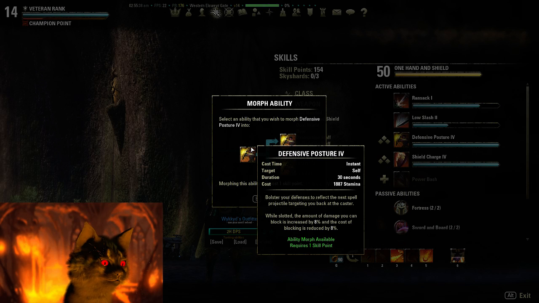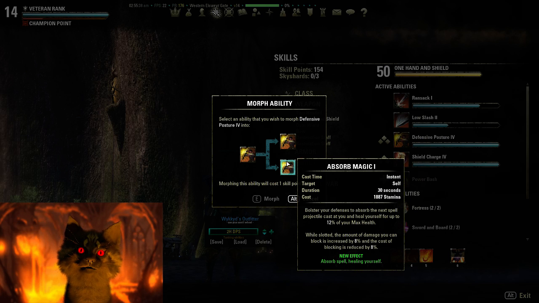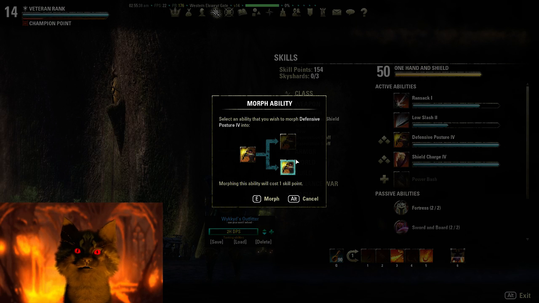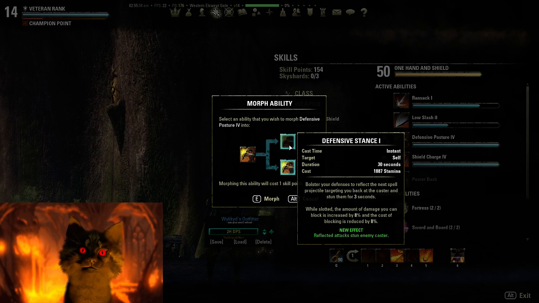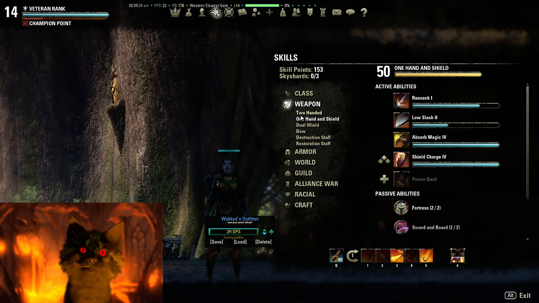Defensive posture. When slotted, it gives you the 8% block. We have either defensive stance, which will reflect enemy stuff back, or absorb magic. I personally go with absorb magic because I like the ability that anything that's cast at me, I just get health back from that. Other people like to use this, but remember, I'm a Dragonknight. If I need to reflect things and send it back to people for damage, I'm much more likely to be using my reflective scales for that.